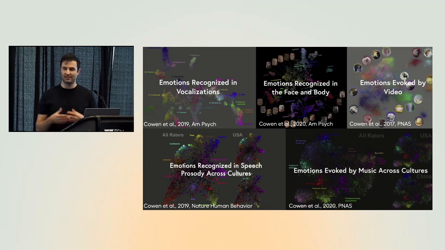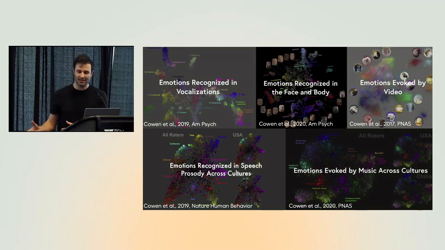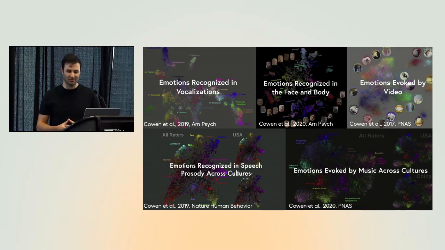Expressive behaviors are not reducible to six clusters. They're not reducible to two dimensions. They're both high dimensional and smoothly distributed and complex. And the most precise and consistent way that people conceptualize emotional expressions and expressive behaviors is in terms of nuanced emotional and mental states. The six basics approach and the affective circumplex approach each capture less than 30% of the variance that people take away from expressions. And these emotions and mental states that people infer tend to predict things like appraisal attributions, like how safe or unsafe someone seems to be. So these findings have been influential in emotion science. And the EXPO workshop is part of a broader effort that we're undertaking to translate them into machine learning advances.